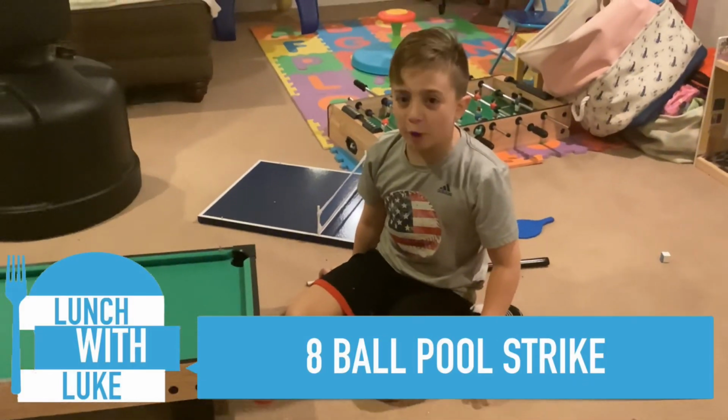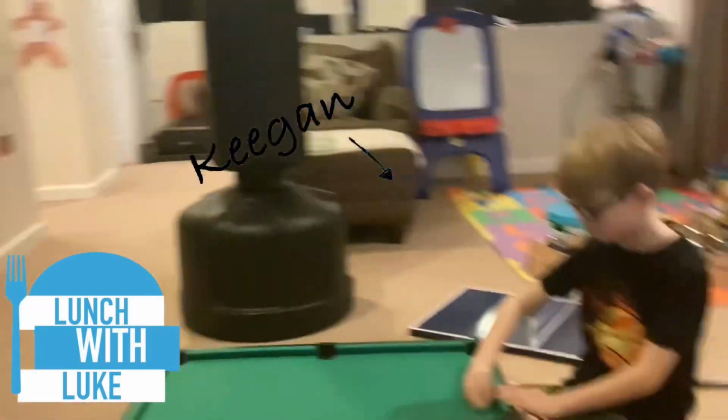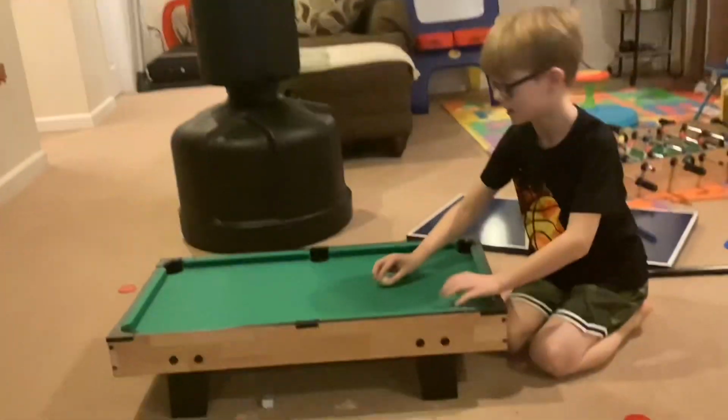This is the 8 Ball Pool Strike. So I'm going to try to be rolling the ball, and it's going to hit these two sides, and then going here or any other one. Okay? Definitely. Ready?